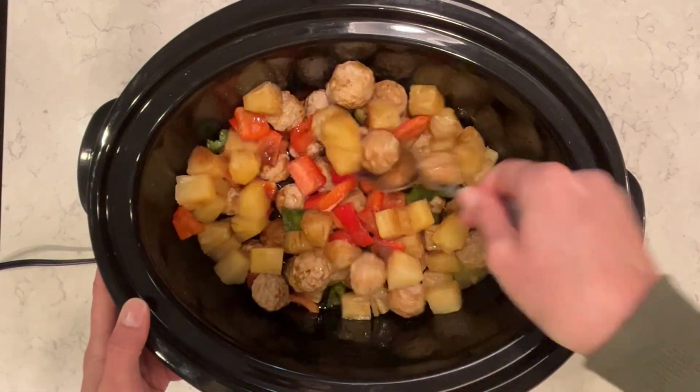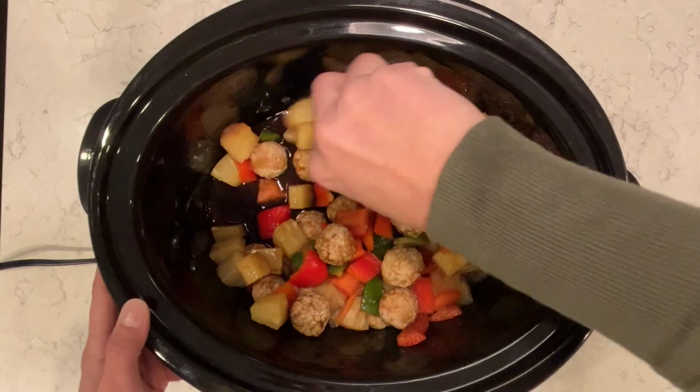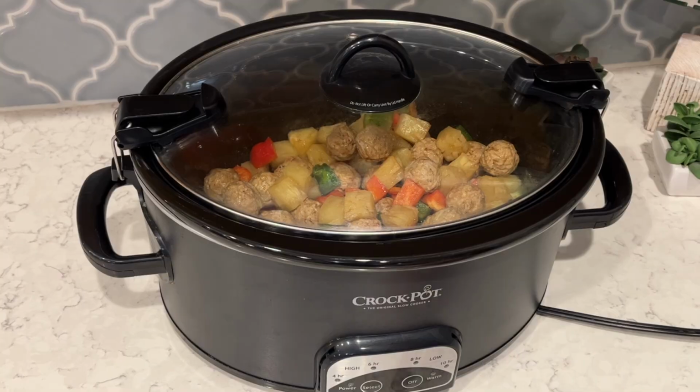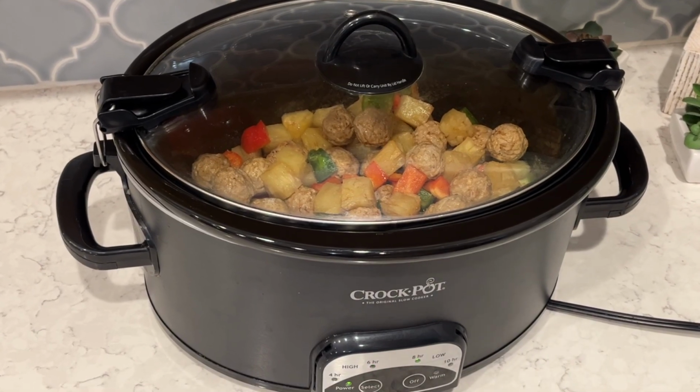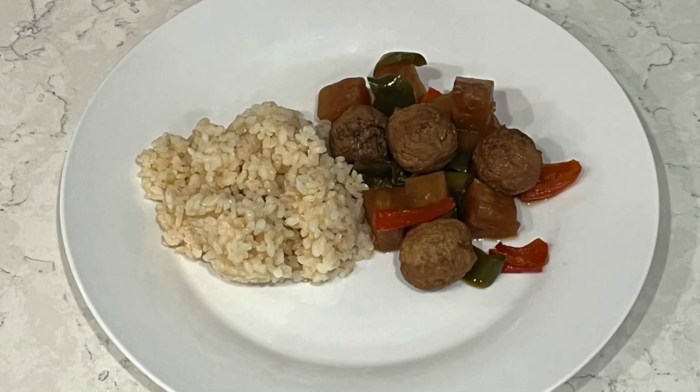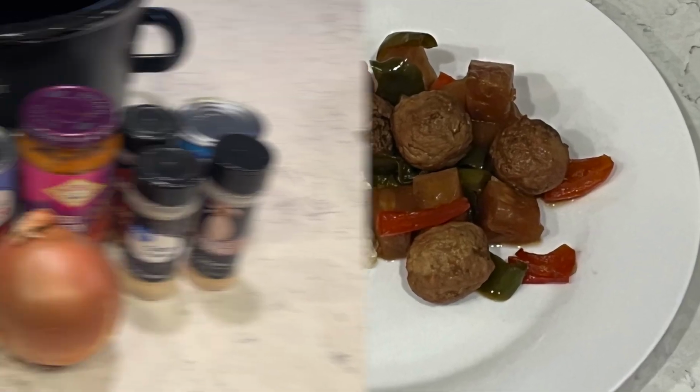I am going to give this a mix. Such great flavors with this. This one's a huge hit. Anything with meatballs in my house, it just flies off the plate. My kids are obsessed with meatballs, so I love making them different ways, and this one is really delicious. Serve with some rice and you're all set.